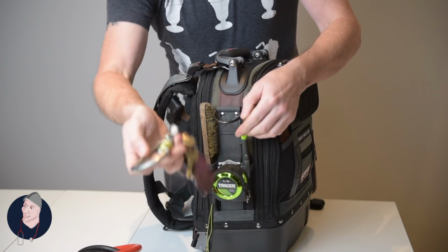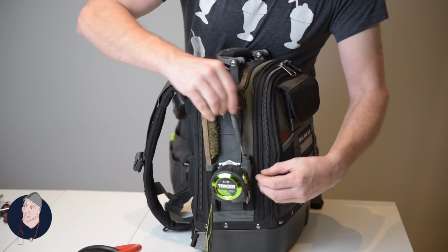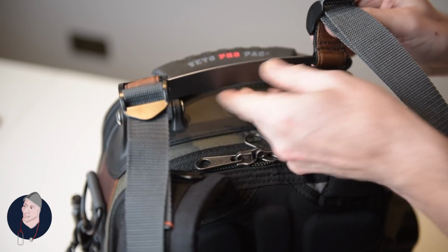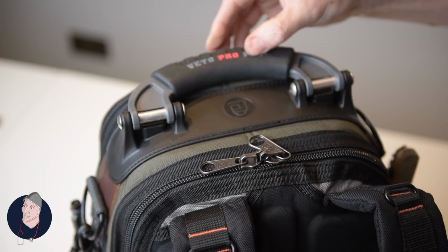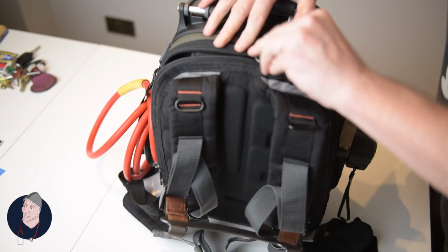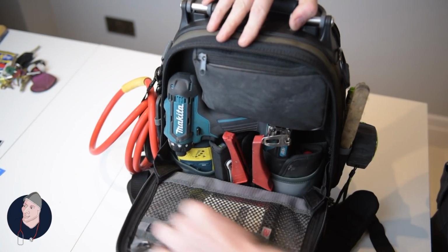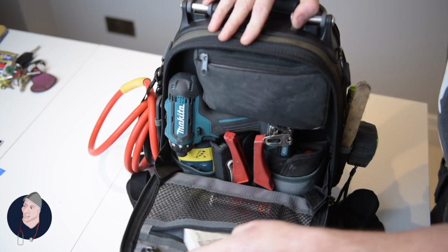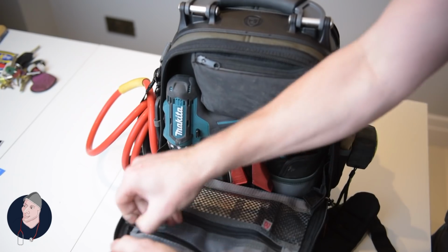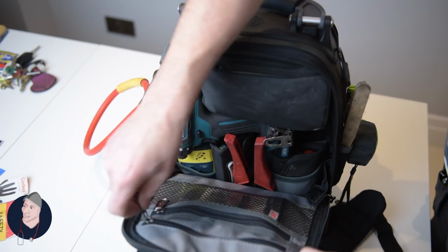I've got my big D ring for my keys. Got a little brush for cleaning electrodes, another pen. Nice big clip there for your tape measure. If we take the back, pull it up, pull away, then you've got access to the zips to gain access to the interior pocket. We've got a couple of small zips here, and on this, smoke pellets, cartridges, another zip pocket in there, paperwork, invoice books, the main access.